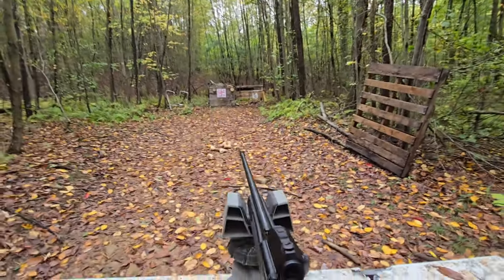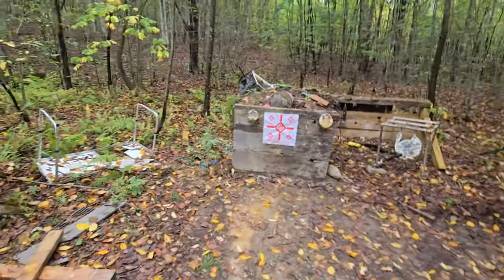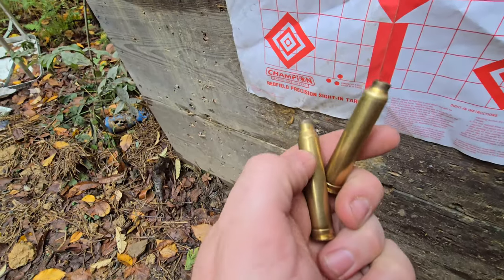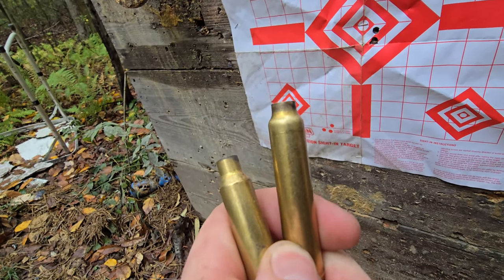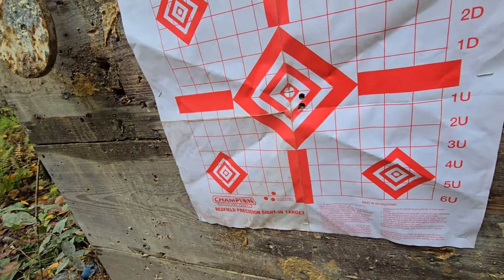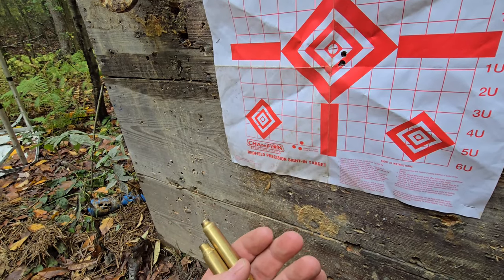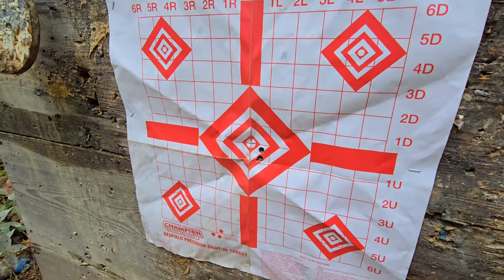Anyway, I was bore-sighting this — I won't be able to tell exactly but it looks pretty good. I'll take one practice shot. Quick note: if you want to know if you can shoot a 300 Win Mag out of a Weatherby Mag — yes you can. What happens is it blows the case and you can't reload it, it's completely worthless after, but they do group pretty well. Probably not the best accuracy, but for today it'll work fine.